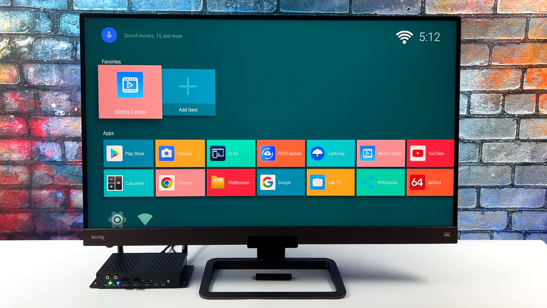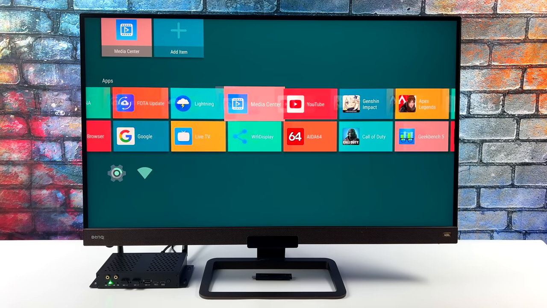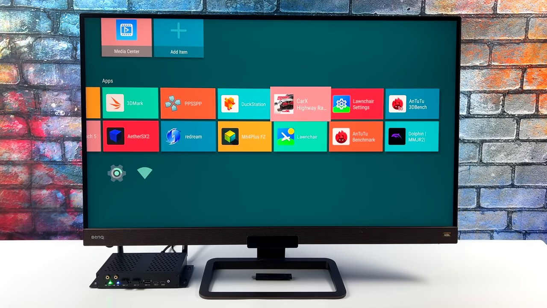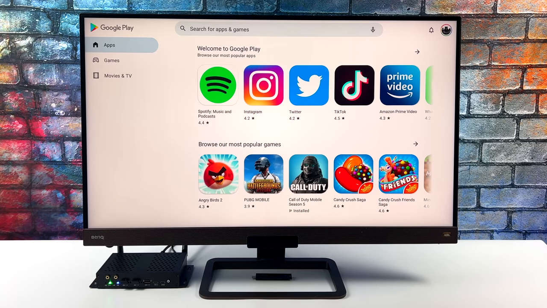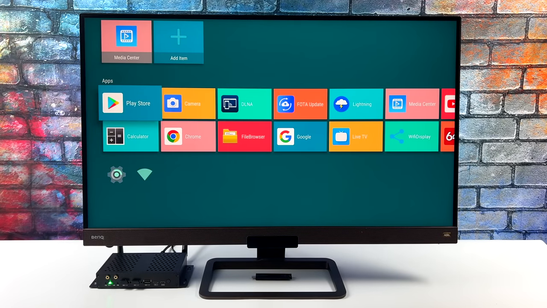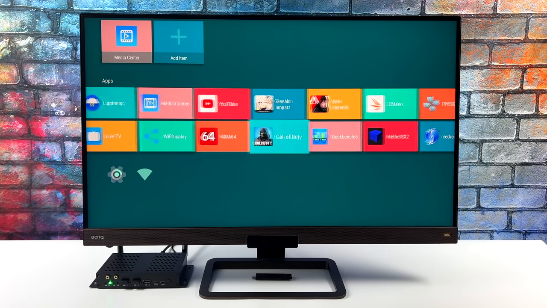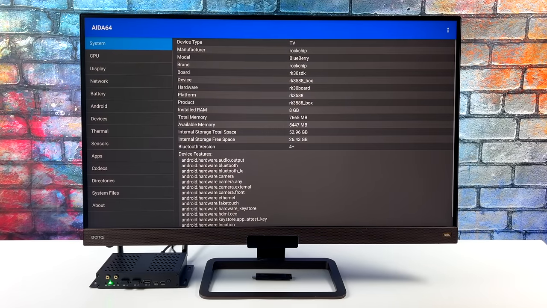So the RK3588 is definitely turning out to be a powerhouse. It destroys the Nvidia Shield in raw performance on the CPU and GPU side of things, and when it comes to emulation, that CPU really does help out. I was hoping to see a little better single core performance out of this, but as you saw, it does a great job with PSP, Dreamcast, PS2, and even GameCube and Wii. It's got more than enough power to play games from Google Play as long as you can get a controller up and running. But one thing that the Shield does have over this are those OTA updates.